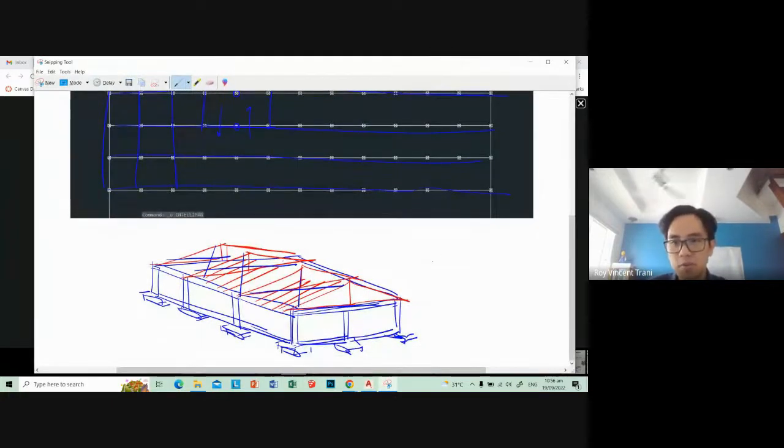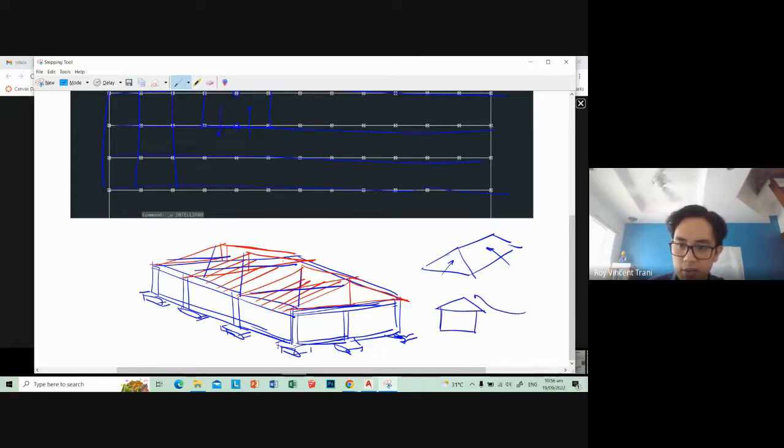The hip roof is very good at deflecting the forces of the wind like this, because it's angled here and angled here. So whenever wind comes from any direction, it tends to go like that. And if you have a simple gable roof like this, the wind tends to catch on this surface area here. I'll make the wind red. It catches that and pulls the roof off.